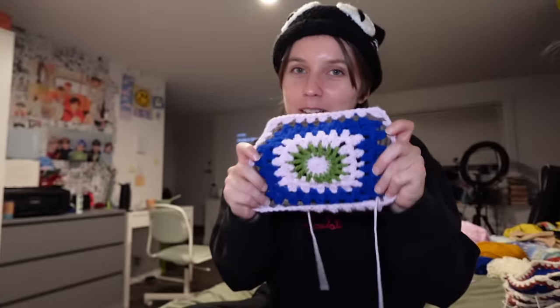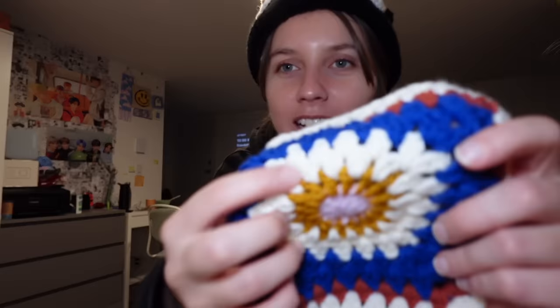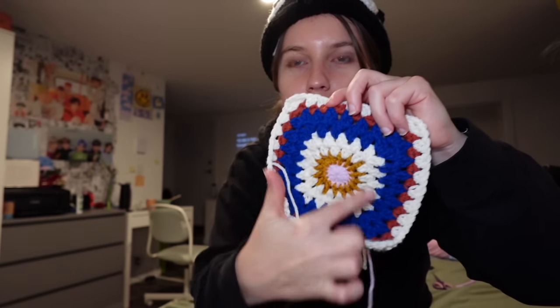First up is this shirt that this very lovely lady is wearing. I don't know who this is, but every time I see it I'm like, gotta make that. I zoomed in — it's not very high quality so I didn't get to see much, but I figured out the square. I know the square is a bit plain; I didn't have the colors at the time because I only had a select amount of yarn, but I had like every single color — I didn't even have to buy anything. I've made seven of these; we need eight.